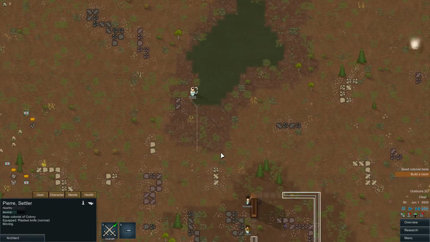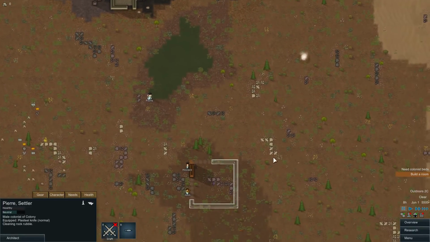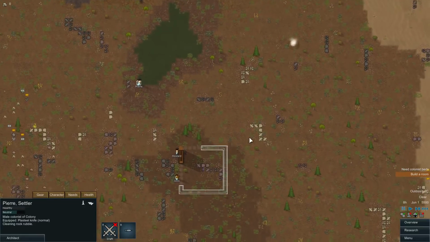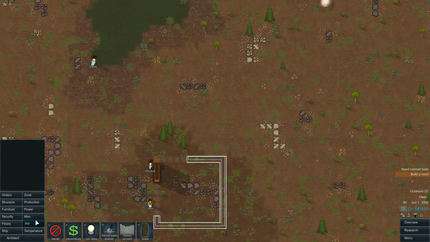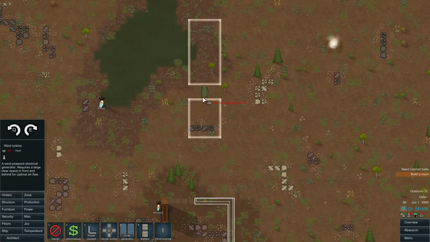They definitely could. Okay, never mind. I thought this terrain is impossible. So I thought we could build a wall in here, but never mind. So yeah, we're gonna need to have a power source. We're gonna start with the wind turbines, as always.